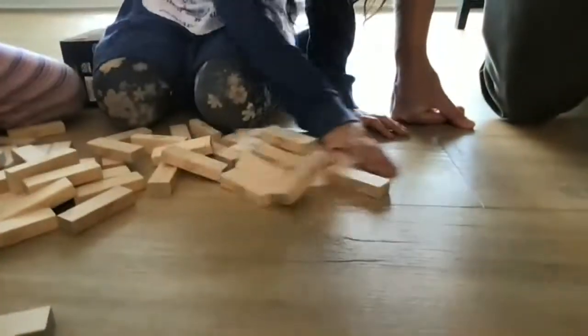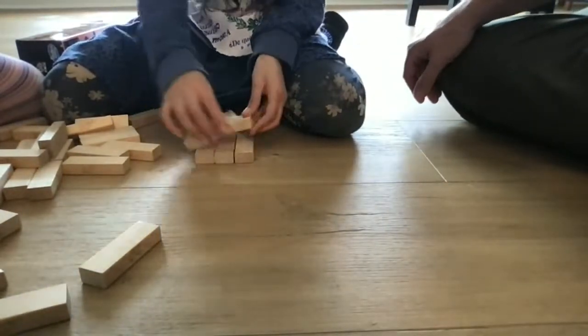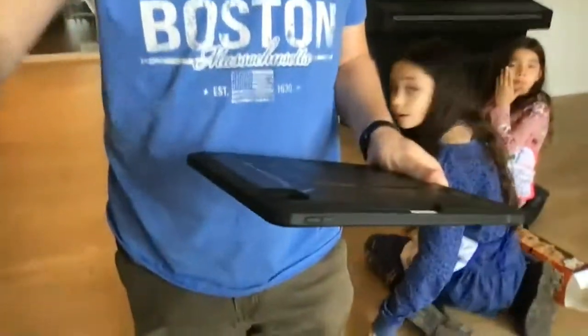Wow. You want some bill or you get to have half. I get half. You get half. We're gonna play actual Jenga though. You know what we can do? Let's do this. Just put the camera over here like this. There. Just put this down like this. There. That works. Okay. I'm gonna go.